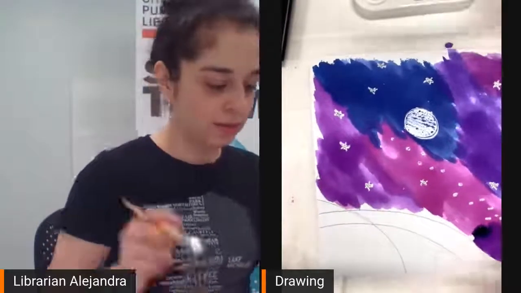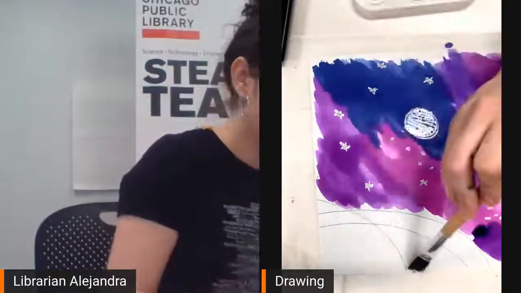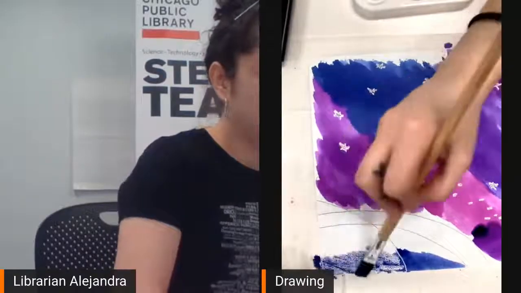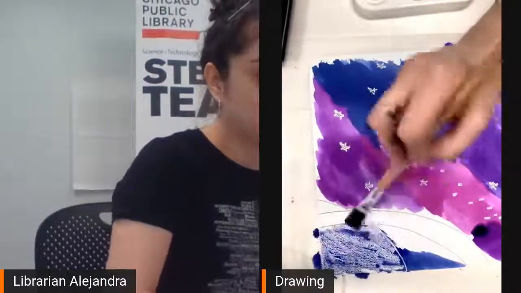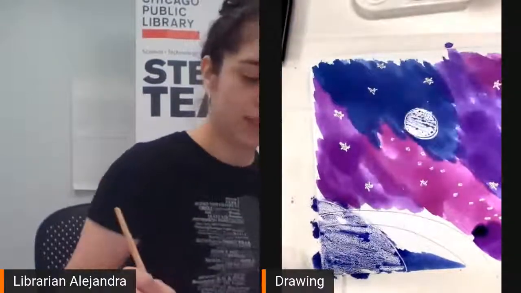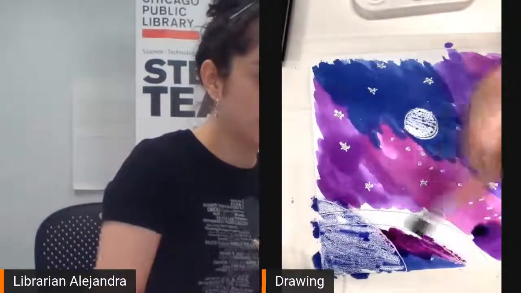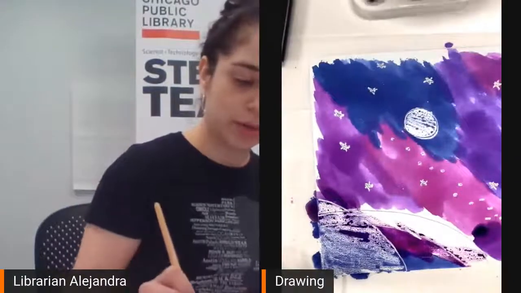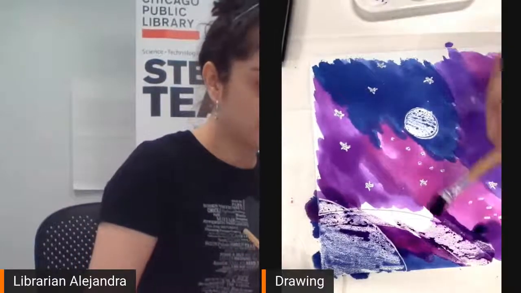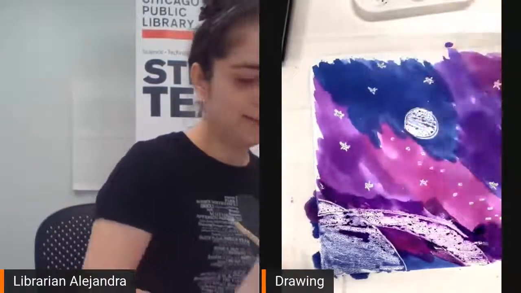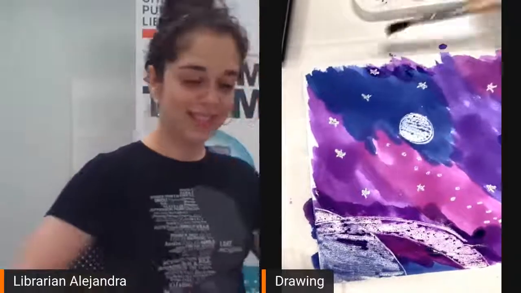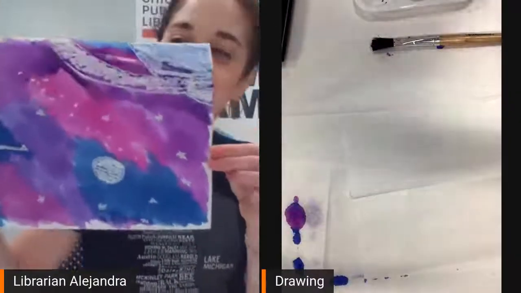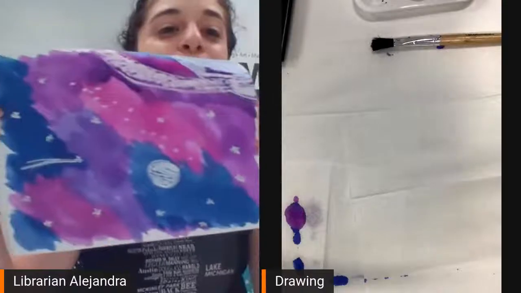All right, now I gotta do my little world here. Let's see what color. Maybe some more blue. I'm actually gonna color the inside too because I want to see how it'll look. And then some more pink or magenta. And a little bit of purple. So there we go. We did our little watercolor space. And see how it's cool? The crayon actually comes through the paint.